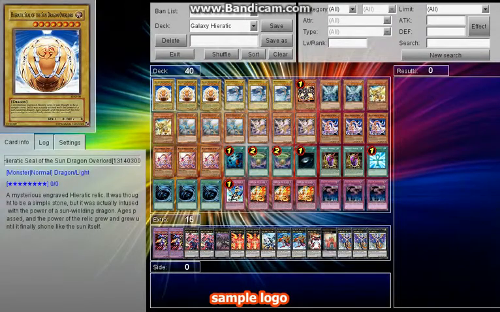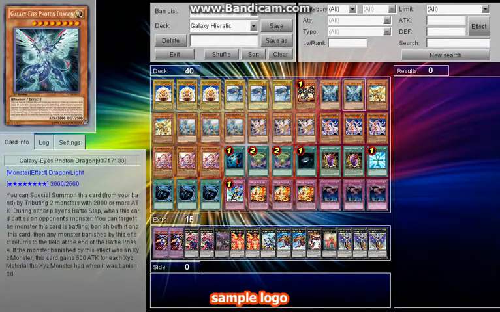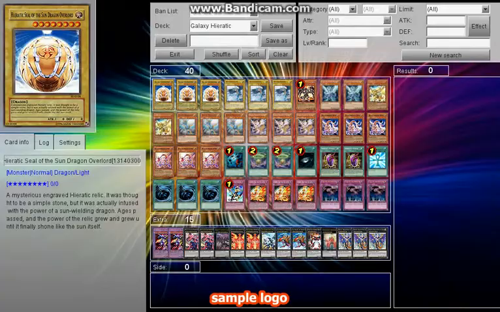So basically, the normal Dragon types that you're going to be using. For level 8s, you can change this to Blue Eyes if you want, but I use Hieratic Seal of the Sun Dragon Overlord. And then I also use Watt-tailed Dragon as a level 6. So they're both targets for Sutek with his effect, which I'll explain later.